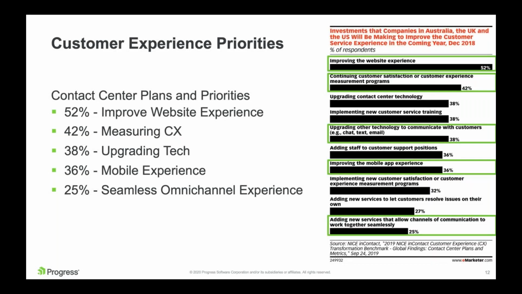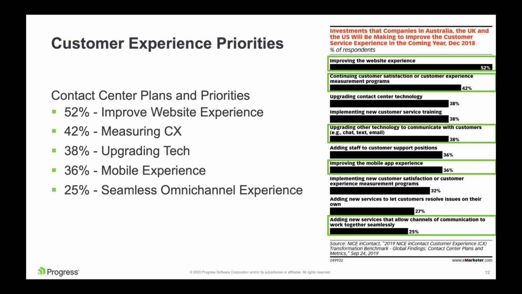And we're seeing customers and marketers really invest in these experience priorities. We're seeing a lot of things happen. And I took this data clip from eMarketer showing the trends from Australia, the UK, and North America, really investing in the need to improve their web experience. By far, the web experience. And I personally think that this is probably the first place you start. And we're going to get into this in a little bit. But this is the first place you start when you're creating these customer experiences: how is the experience on the web? Because that's the easiest one for us to manage. It's the easiest one for us to change.